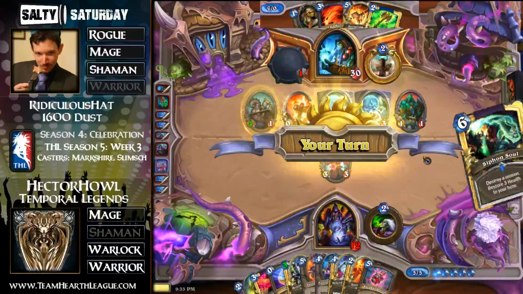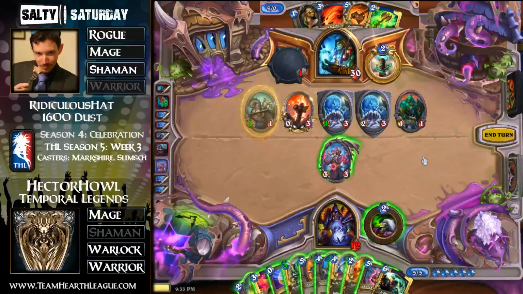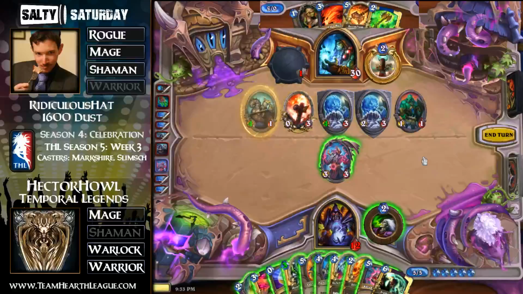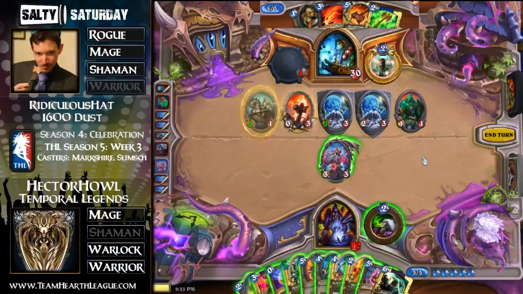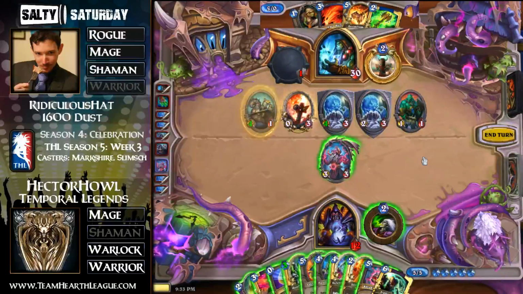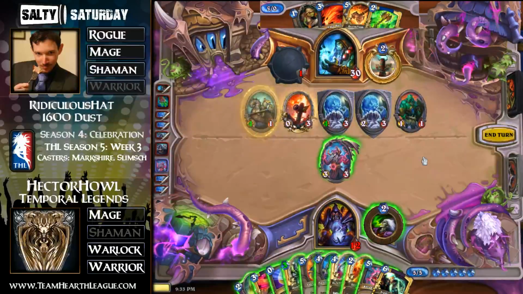So Hat chooses not to play Doomhammer, but to instead develop the board and get an Argent Horse Rider down that can attack for 4. And I do kind of like that just because of how much value you're getting out of Flame Tongue and Argent Horse Rider. And the Horse Rider also does not get cleared from the Kazakus potion. Yep.